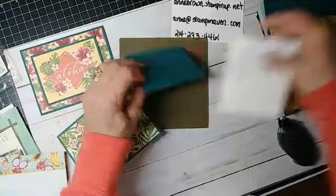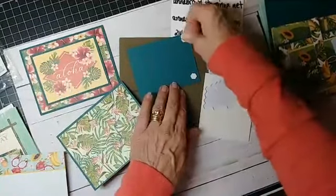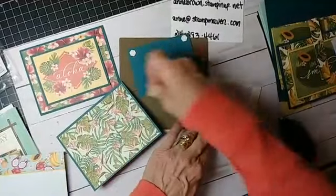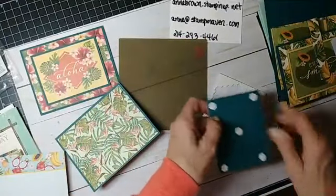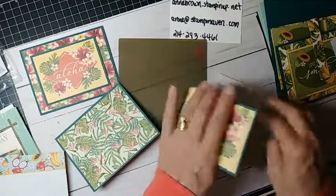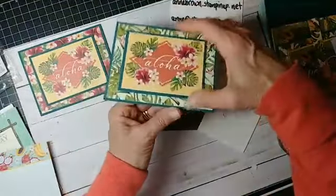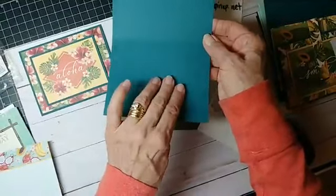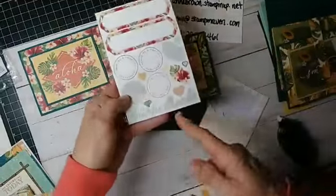Then what I would do is take some Stampin' Dimensionals, and I like to put one in each corner and then one in the middle here. Let's take these off quickly. Oops, there's one there and one more. Okay, now we're just going to pop that on here, and you've got a perfect card. Later, I'm going to put a white insert in here, and I might stamp on it, or I might use one of these stickers, one of the leaves or one of the hearts. Okay, so that is our first card.